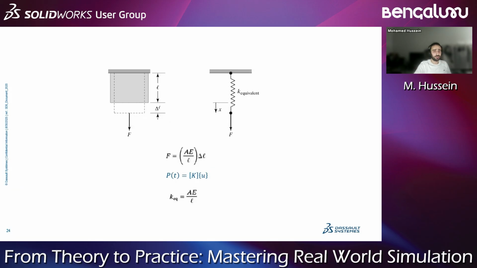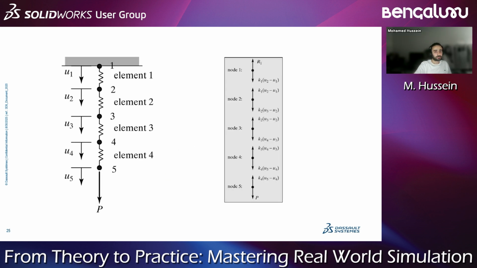So here, what I have done is take only one element out of it. I'm assuming there is a force F that is pulling this down, and I have an equivalent K, an equivalent resistance force, as if it's a spring that is preventing this from moving. So I'm getting an equivalent of A, which represents the area. Whenever you make an assumption for the area, if you decide to use 4 elements, but another person decides to use 40 elements, it will be more accurate.